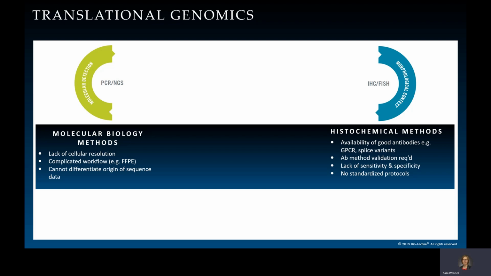On the other hand, going from the gene directly to the output of the gene, the protein, and for this, or even the RNA, using IHC or traditional in situ hybridization techniques. These broadly based histochemical methods are great because they look at sometimes the ultimate gene output, but they are reliant on the availability of good tools, for example, good antibodies, for often where antibodies are not an option to visualize gene expression. Potentially they suffer from a lack of sensitivity and specificity.